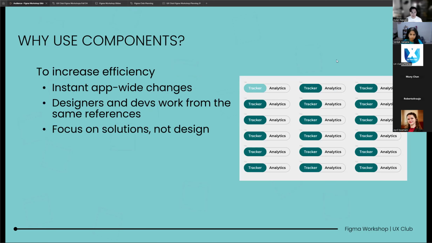The second main thing is to increase efficiency, right? If you make a specific asset, let's say I'm working on Instagram and I make a like button, you'll see a like button a lot throughout Instagram, and a lot throughout a designer's pages. If I make that like button and just copy and paste it on every single page, or on every single page I make a slightly different like button, this doesn't feel great in terms of consistency. But also, if I decide that I want to change that like button for whatever reason, whether it's changing the color of the heart or the shape of the heart, I have to go back and manually change all of that throughout every single page.